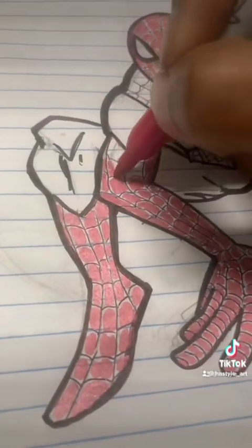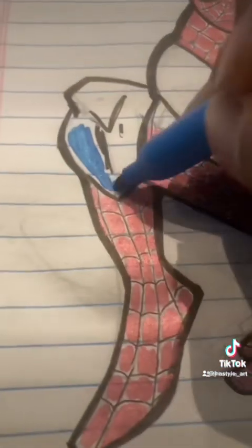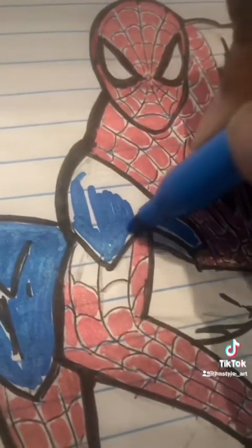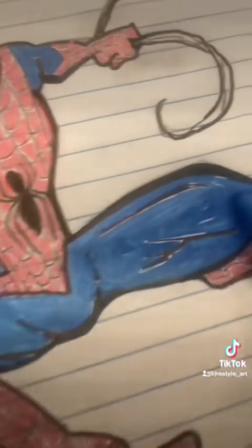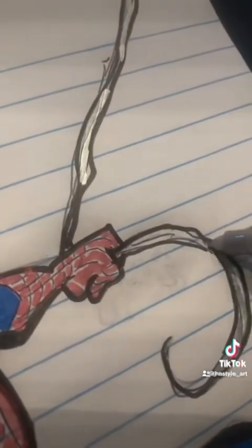It definitely takes a lot of time to do this because I'm coloring within the lines, and especially those webs — forget about it, it's tedious. It takes a little while, so just take your time with it if you're doing it too. It's all worth it in the end because it comes out really nice. I'm trying to avoid the black lines, and testing out this silver so I could make his webbing silver, trying to step up the game.